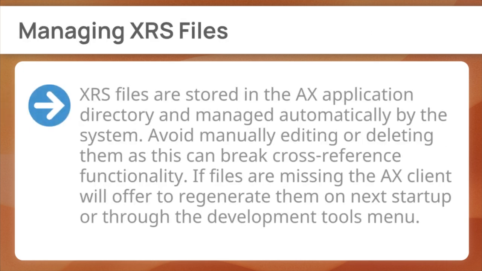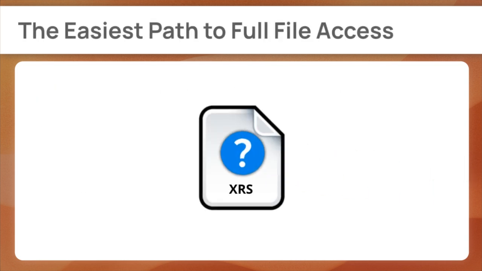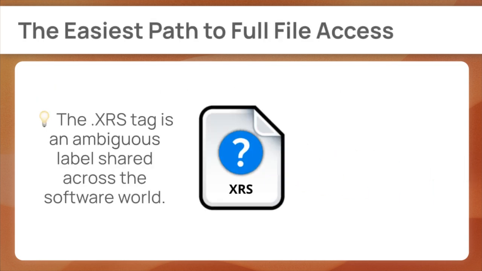Finally, managing XRS files. XRS files are stored in the AX application directory and managed automatically by the system. Avoid manually editing or deleting them, as this can break cross-reference functionality. If files are missing, the AX client will offer to regenerate them on next startup or through the Development Tools menu.